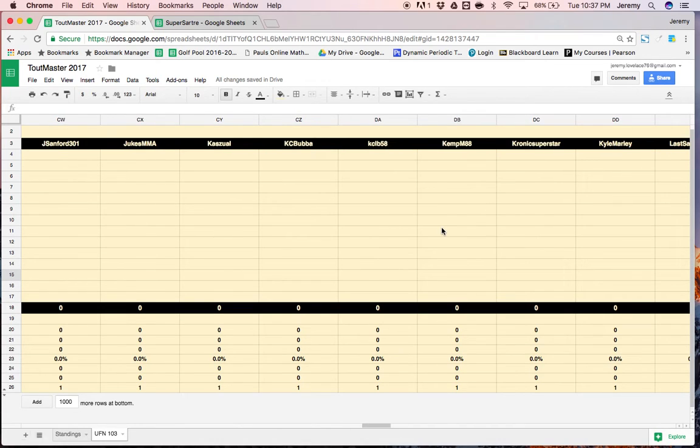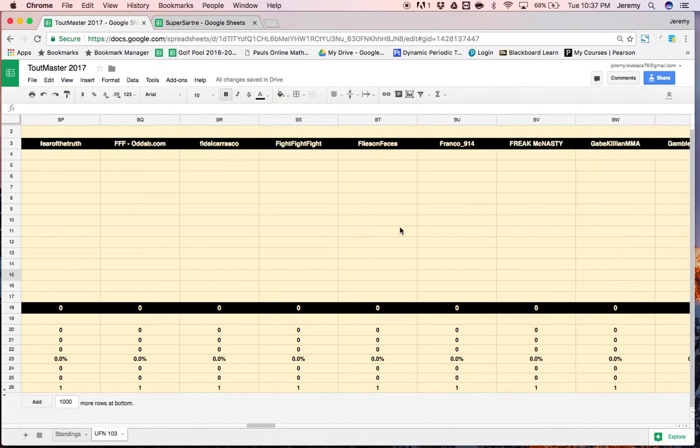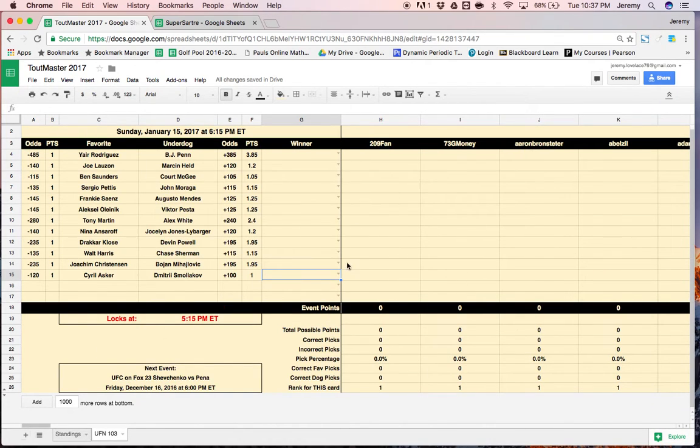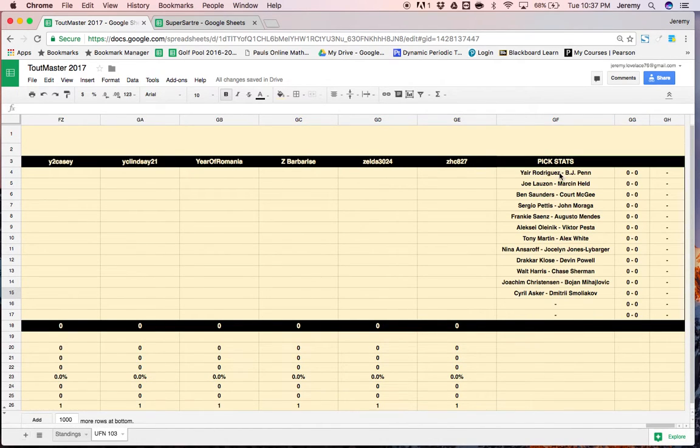Okay, so at the very end, the very, very far right, and I might move this. I might move that little pick stat section somewhere else, so you don't have to scroll all the way to the right, but I might not. So all the way to the right is the pick stats. It's the pick percentages for everyone in the pool.